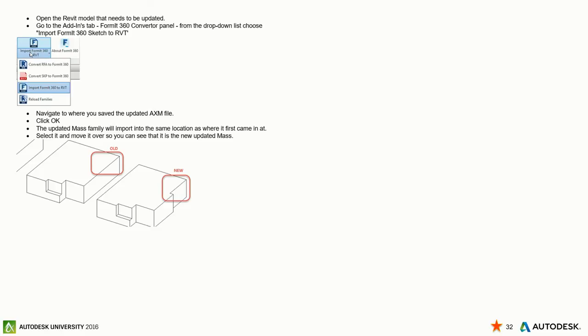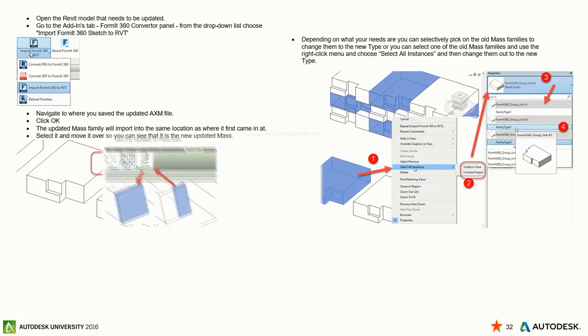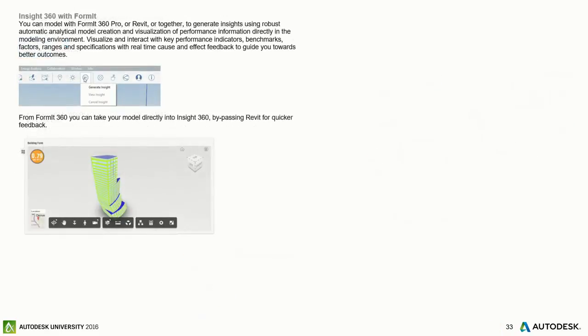You got the old, you got the new. You basically save it out as its own separate AXM file. You bring it in. You can grab that family type, select it, and make a quick change. And then if you want, you can update the face if it's not too radical. If it's really radical, then yeah, you'll have to blow out the building elements and put them back on. All right? But either way, I can live with it.